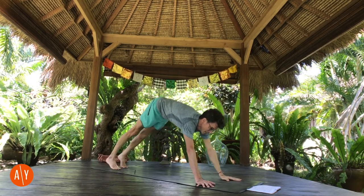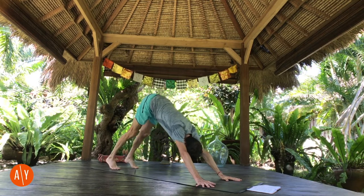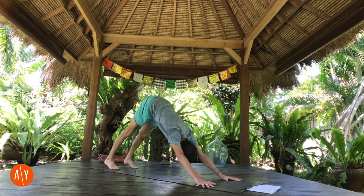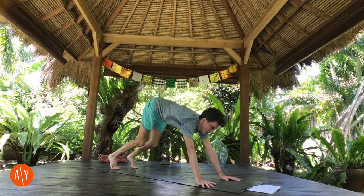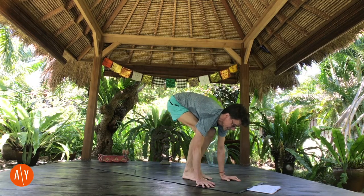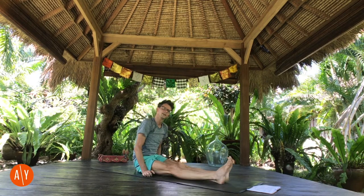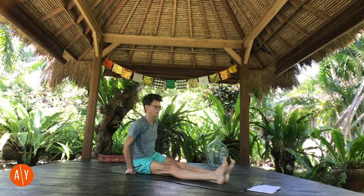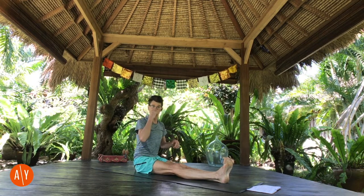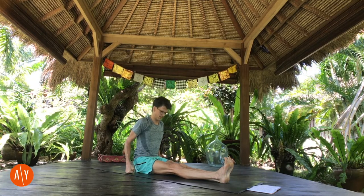Downward facing dog. Look forward, bend your knees, step forward, sit down, stretch your legs out in front of you. Dandasana, pull your hips back and sit up tall. Because we've been using our wrists a lot, make fists and push your fists down into the ground.